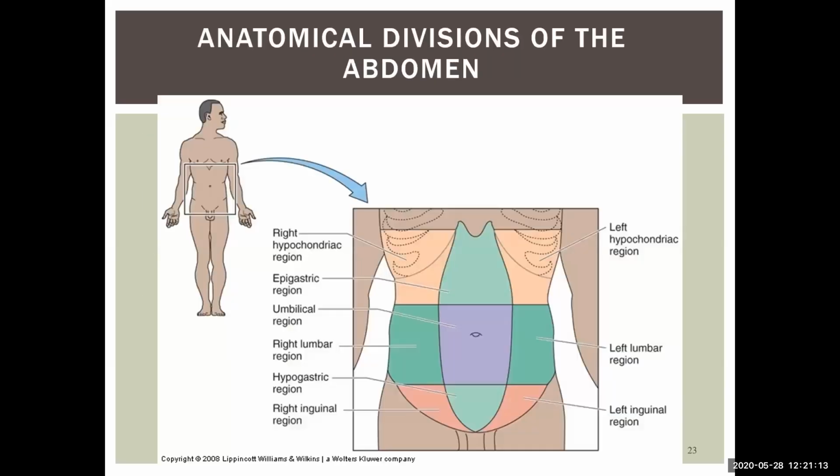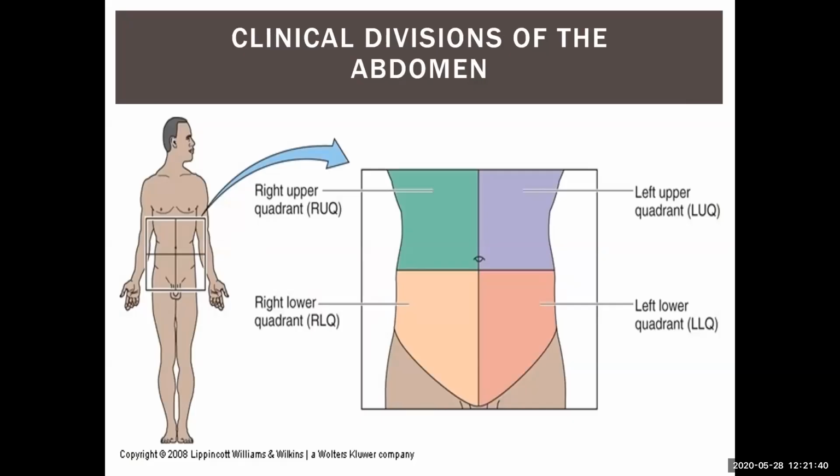When we look at the abdomen, we often break it up into quadrants, which is 4 areas across what we call the umbilical region, which is your belly button. So that's an umbilicus, we're using medical terms. But if we're looking at regions, you can see that the regions would be made up of 9 areas. So like an epigastric region is right up under your sternum. When we're dividing things up, it's important to know where organs are.